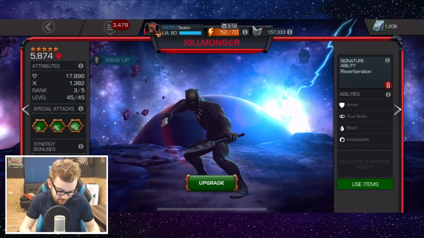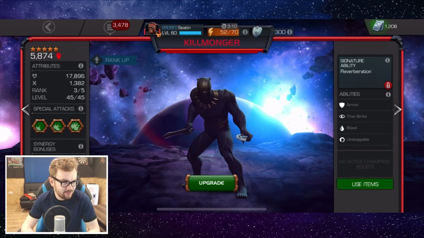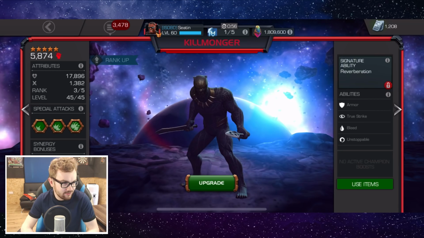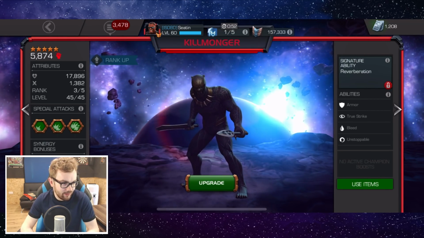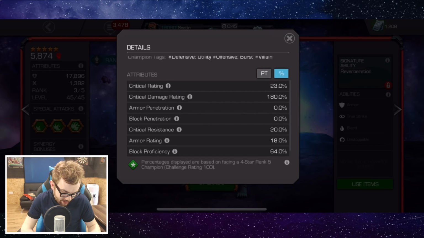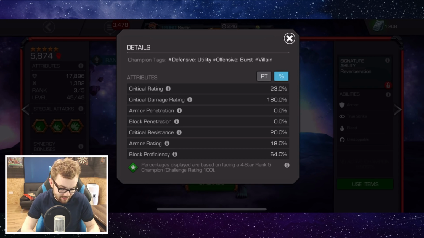In terms of his PI, what do we have? 5,874. His health, sorry, is just under 18,000. So I think that's quite chunky for a 5-star rank 3. It's certainly not an abysmal amount there. We have just under 1,400 attack, and in terms of the base stats, we've got some nice crit rating, some alright crit damage, and fairly standard on the rest of everything. This character also has a little bit of additional crit resistance, so you take less damage there.